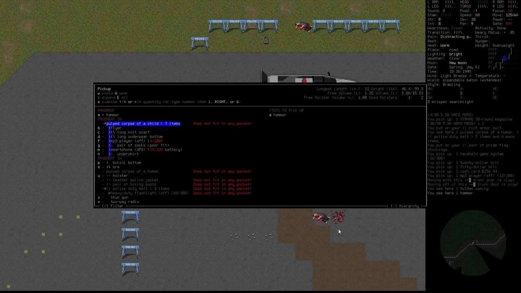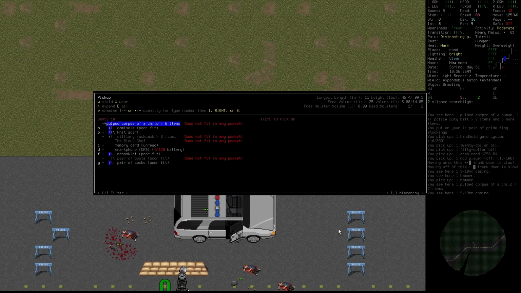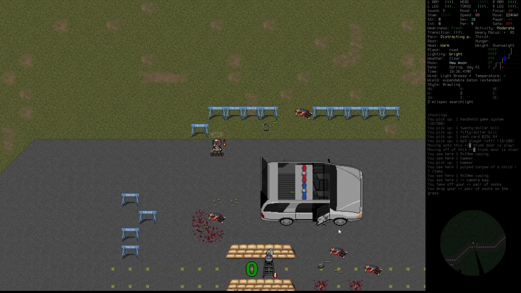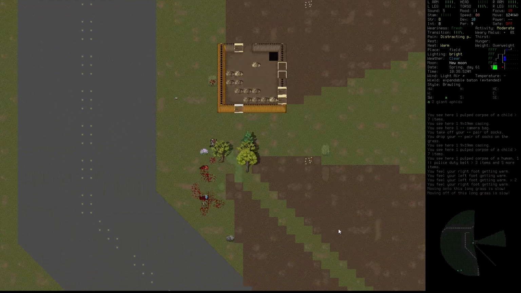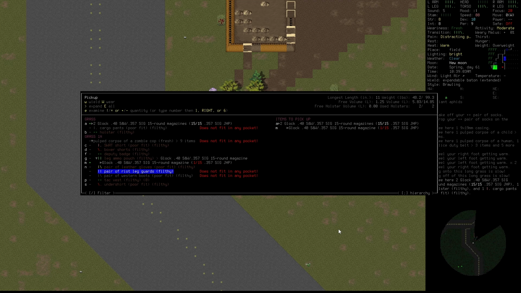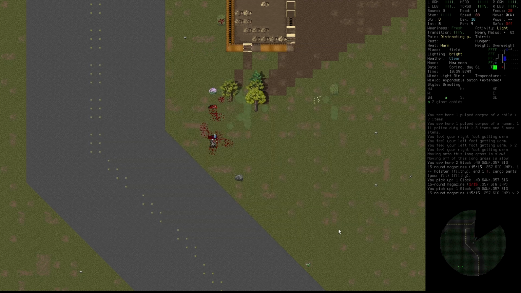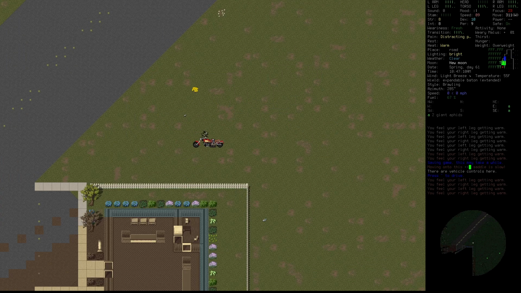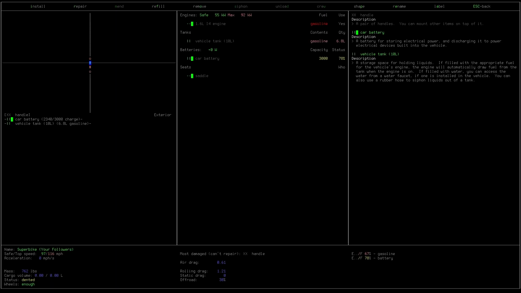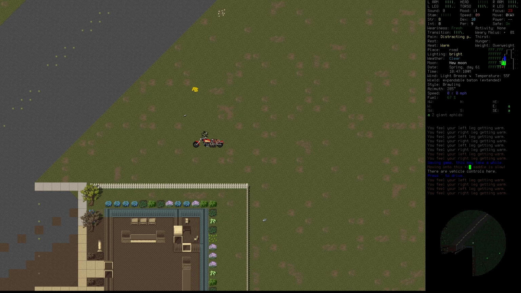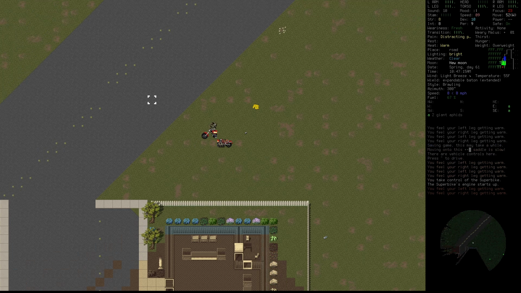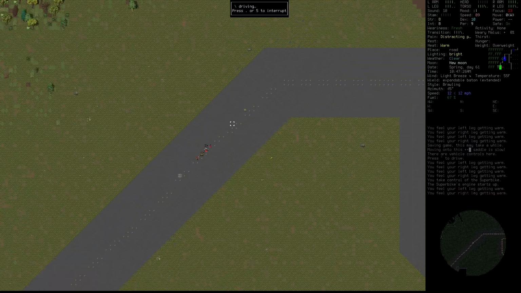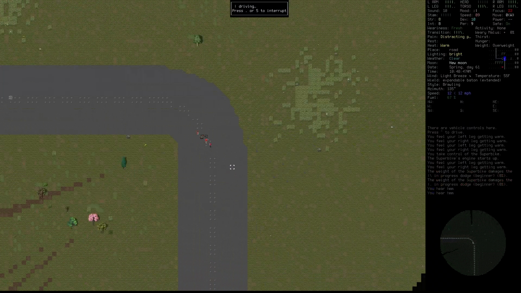My emergency jacket is now pretty much ready to go because it is just too encumbering and is not that good. So I can just go around picking up some items, drop off the jacket, organize my loot, and pick up some of the things I've missed along the way. I have also a leg ammo pouch, which is pretty good, and an attack vest. I acquire my loot and I'm ready to head on off. I take a little look at my bike to see what condition it's in, and start her up.